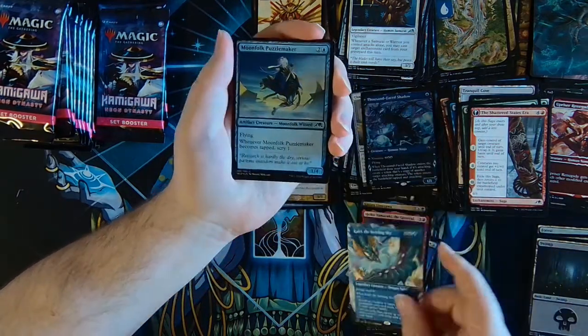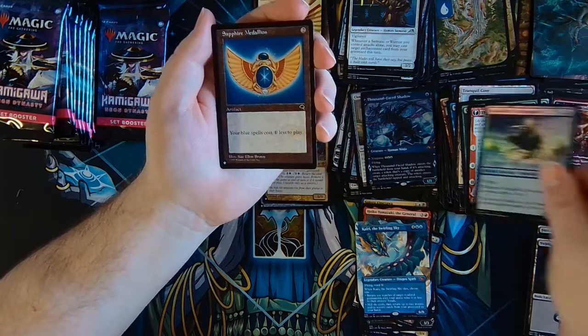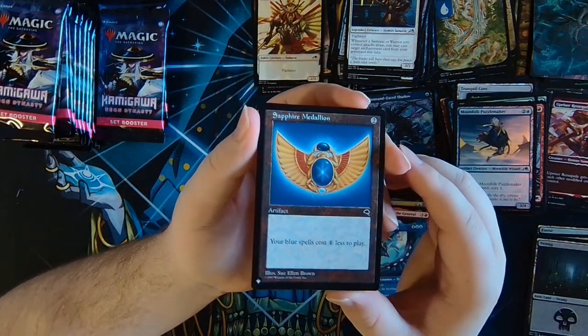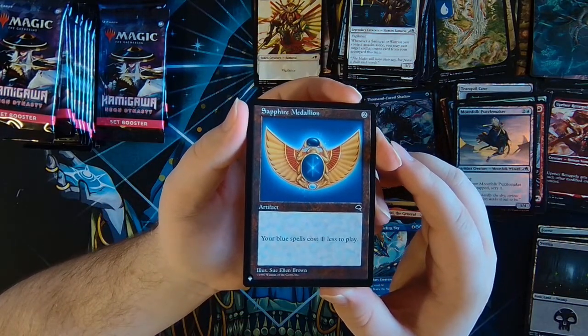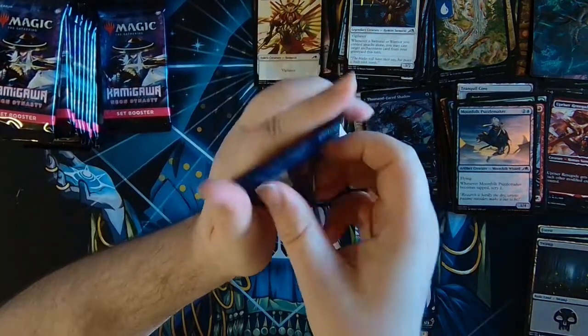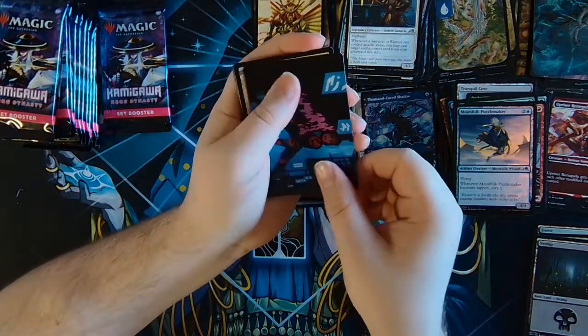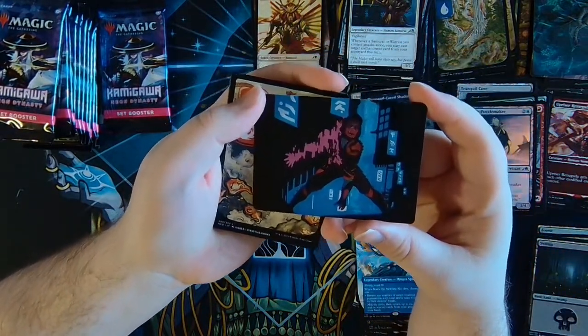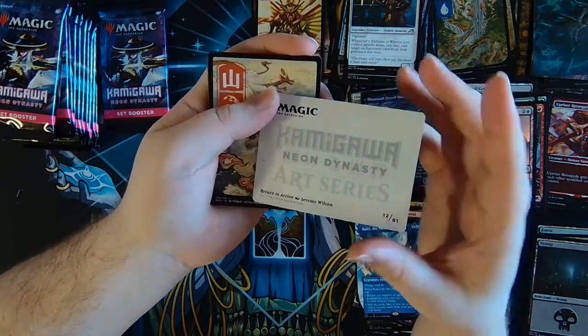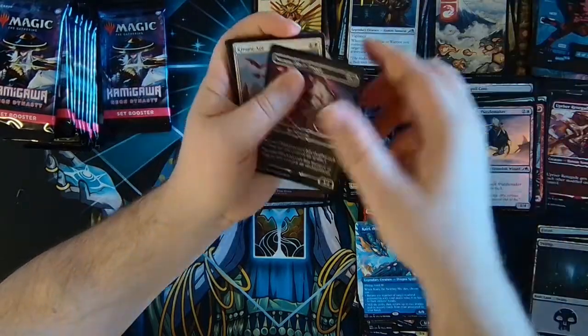That is really beautiful. Moonfolk Puzzle Maker, we don't care about that. Sapphire Medallion, hello. That is an excellent pull. Very happy with that. Hey, look at this cool art card. Return to action. Neat. Mountain.